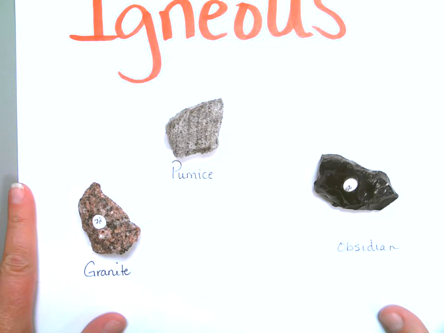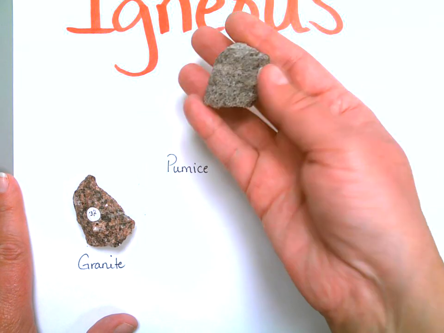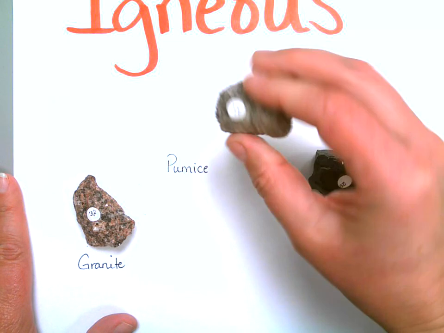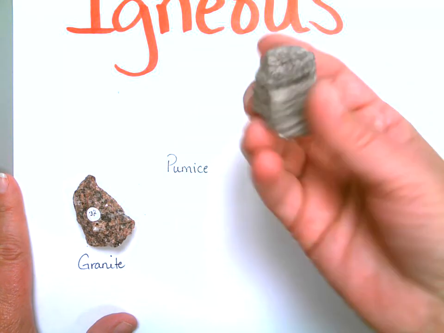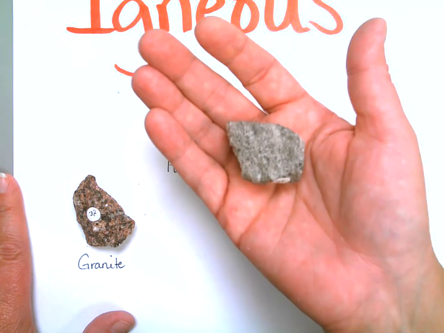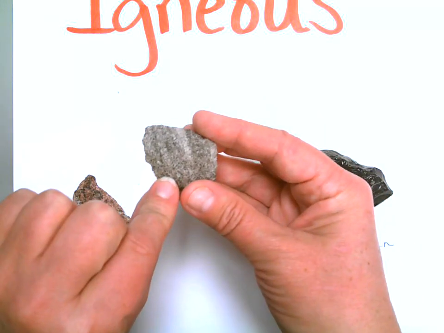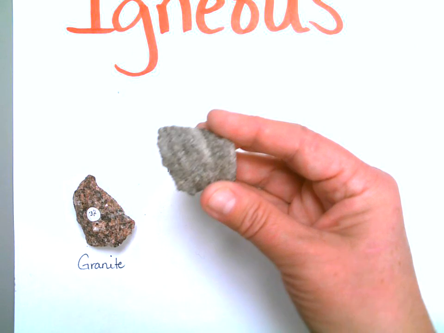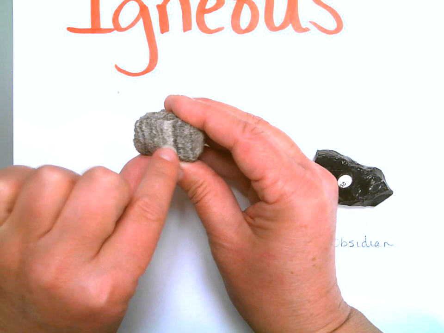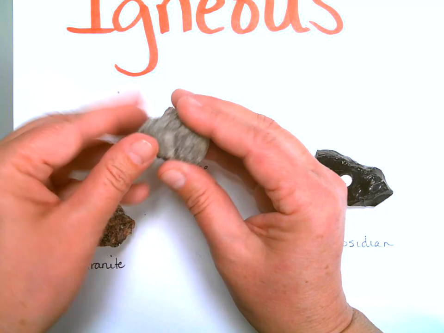So, okay, there's three types here. There's pumice. Pumice is one that you've probably seen around your house. Sometimes people use it to clean tile in the bathroom or remove dead skin off their feet. It's light and it floats on water. That means it's less dense than water. So this particular igneous rock formed when lava was thrown into the air and it cooled super fast. And so these little bubbles were actually air that was trapped. And that's why it's less dense than water. It's got all that air trapped in it.